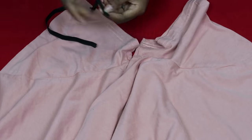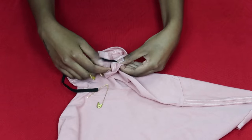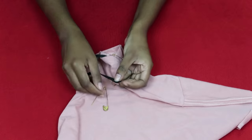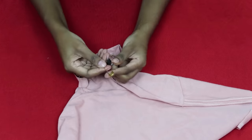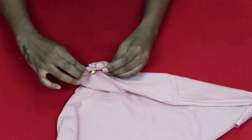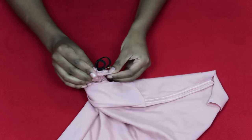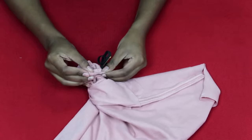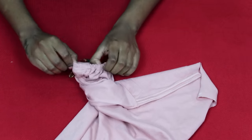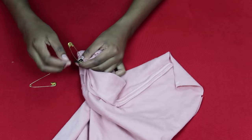Now I had a perfect-sized elastic. I poked a hole on the inside of the casing, pinned one side of the elastic to the t-shirt with a safety pin, and put a safety pin on the other end so I could pass it through. I just passed it through the casing — it's a makeshift casing — and pulled it through. Make sure you smooth it out so it's even and fits your arm. Once it's nice and snug, take out the safety pins and sew to join the two ends together.